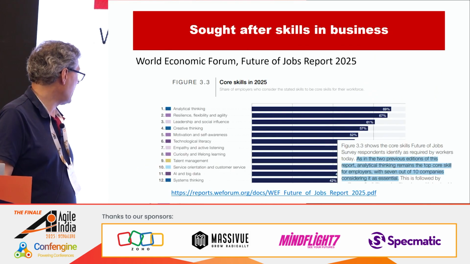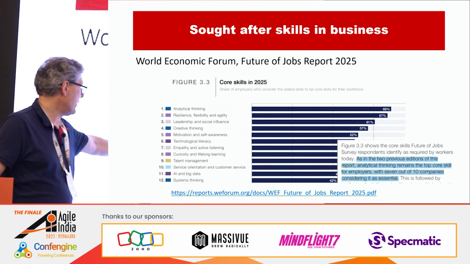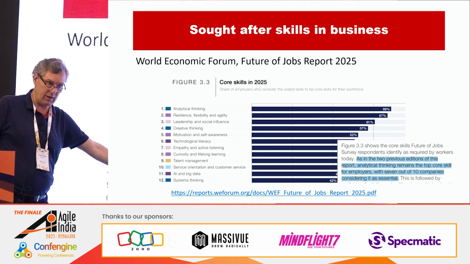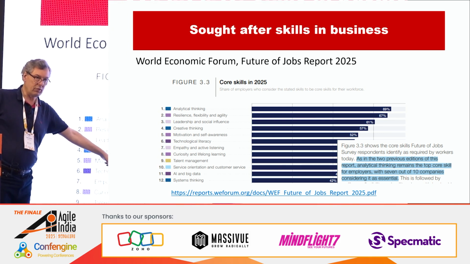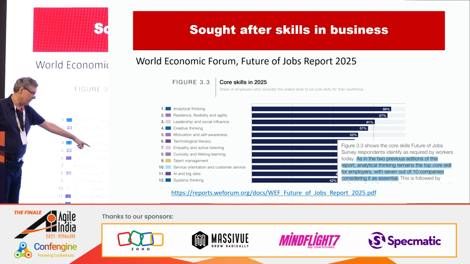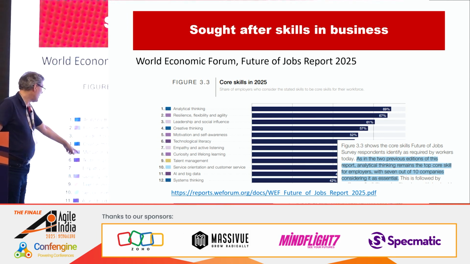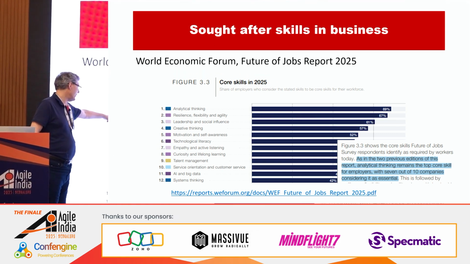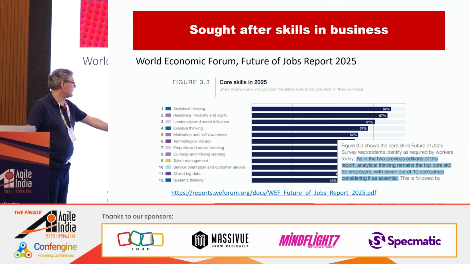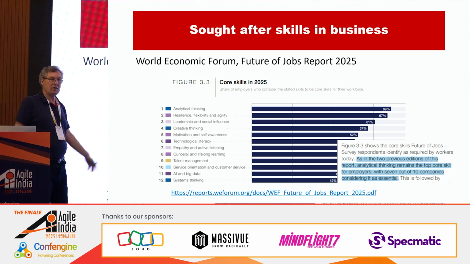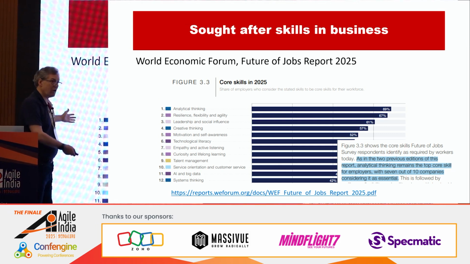He said Agile was dead. Analytical thinking is the top core skill in a report that came out only a few months ago. Agility is number 2. Again, you can check the data for yourself. Agility is not dead, it's number 2. And I'm talking about analytical thinking and leadership. So we've covered the first 3 from real data in the Future Jobs report. And where is AI? Not on the list.